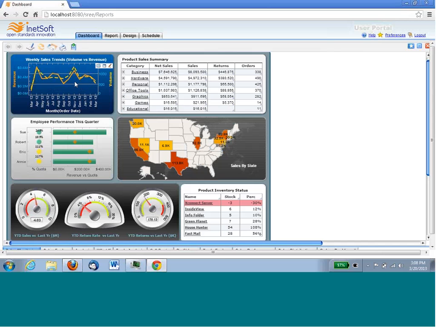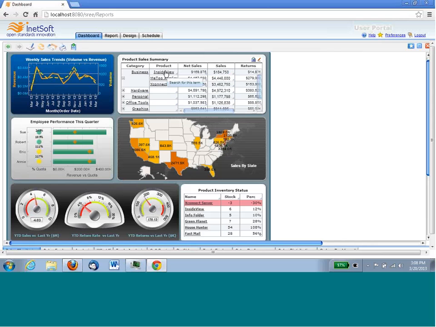With our product, there is an out-of-the-box framework for hierarchies. When you want to see an overall view, such as your net sales, sales, and returns for each of your product categories, but you also want to see it for individual products, we allow you to drill in to that particular product category to see each of the products that make up that category. You'll notice that all of our net sales, sales, and returns have re-aggregated to show the breakdown by each of those products. So this is a way that you can have a high-level monitoring process and drill in and see the details right within this view.